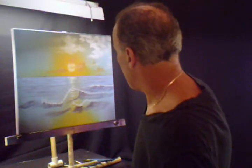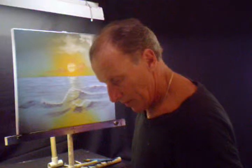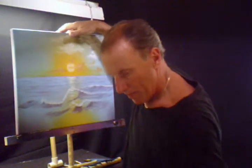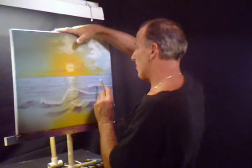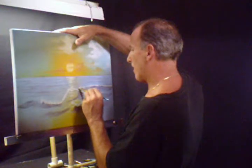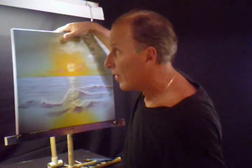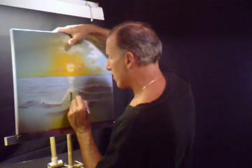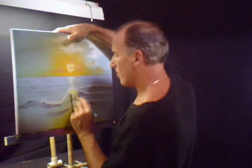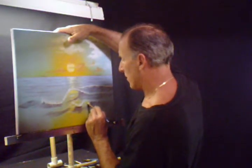Brush off. Come into some whites. I'm going to blend this out here. Maybe where that wave is breaking. Bring it out a little bit more. Highlight it. Maybe come into some yellows now. Whites. Yellow. Just like that. Maybe it comes right down. Maybe we've got something happening right there. Another little wave.